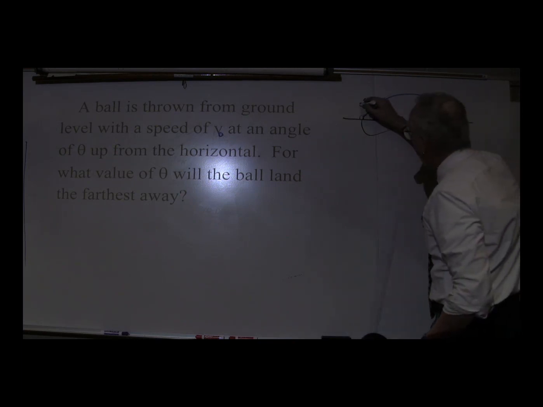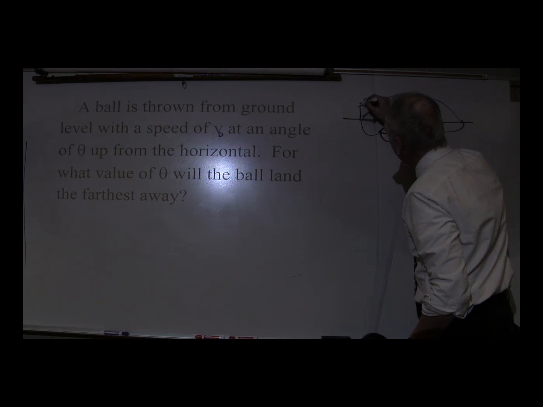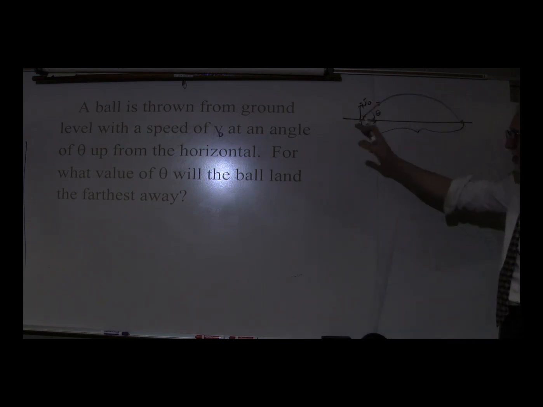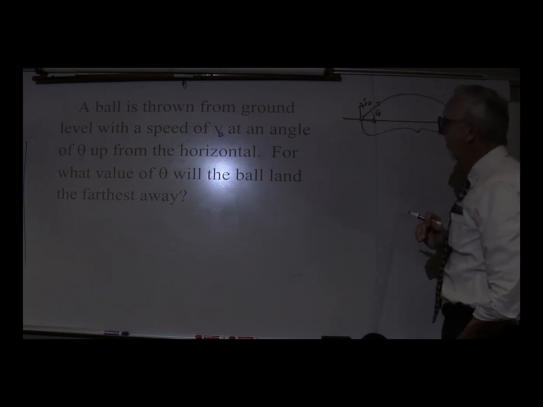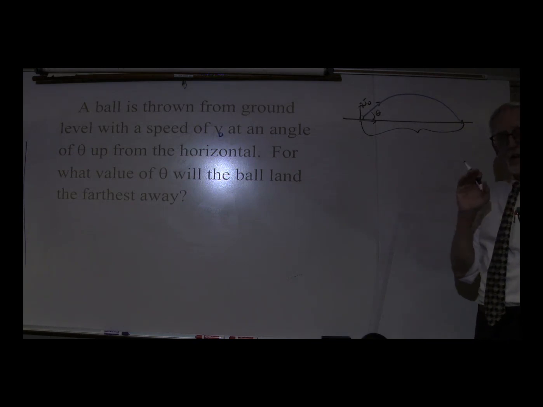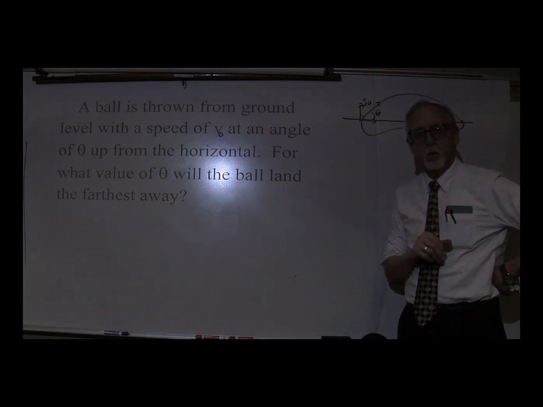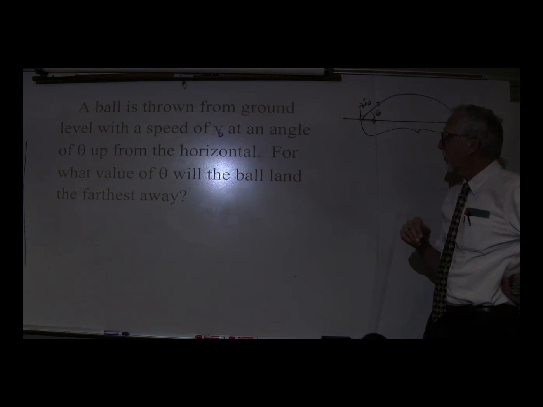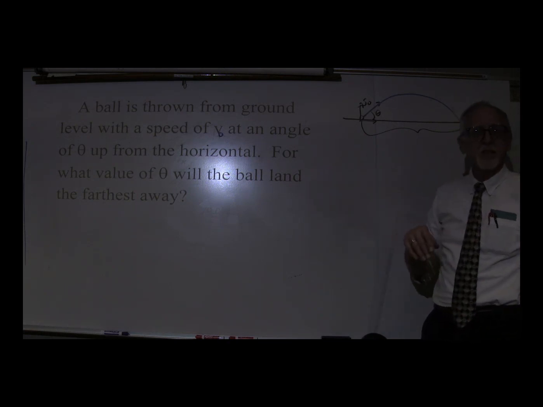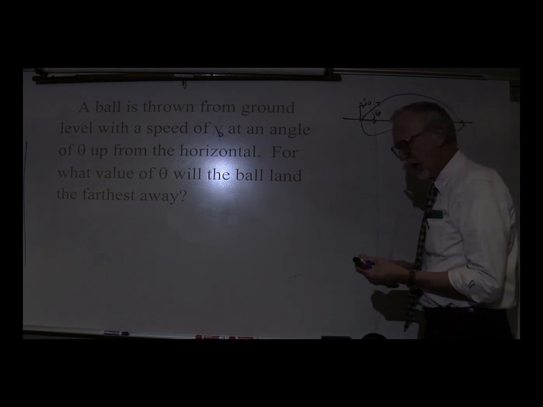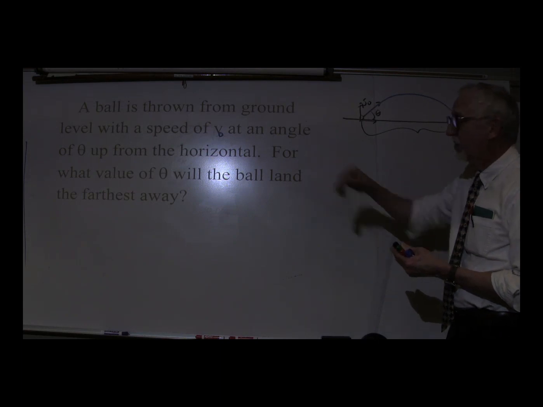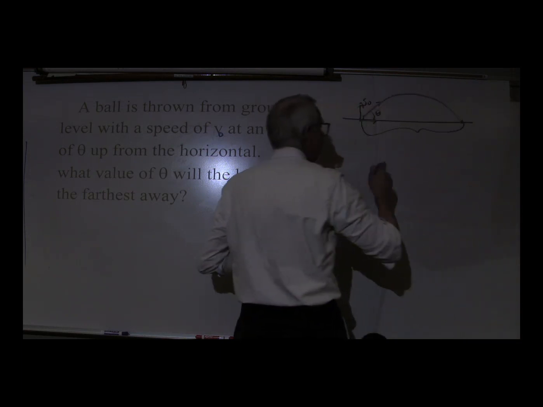Let's again define our axes at the initial point of the ball. Because it's on the ground, it'll be right at the origin. And hopefully we have a good handle on the equations. I'm not going to put the equations up, maybe you can remember what they are. But we're going to proceed in a very similar way that we have before. Let's write down the variables, and then we'll take the problem away. So what are the variables?